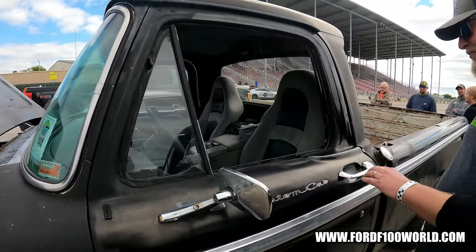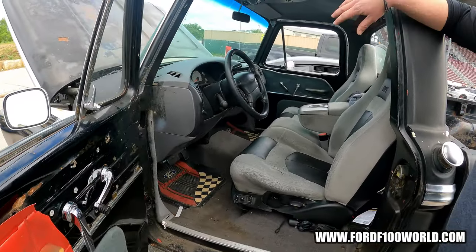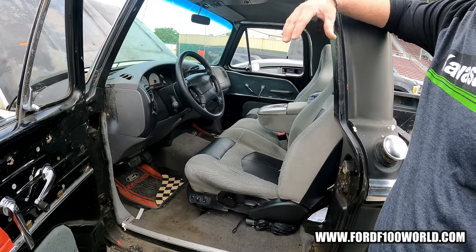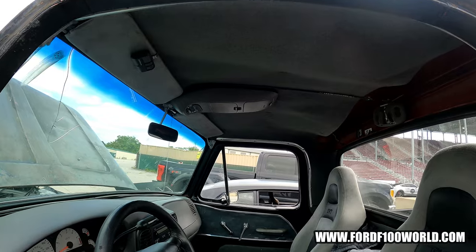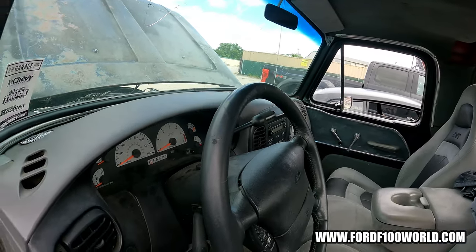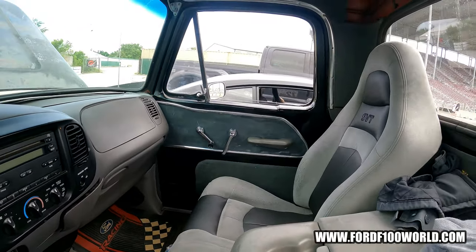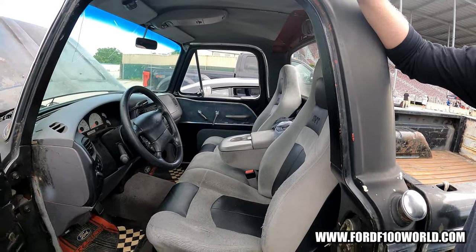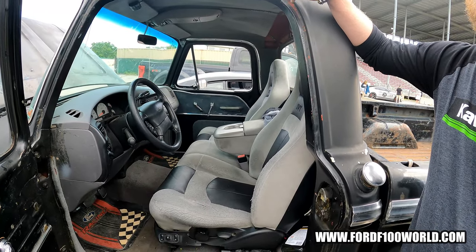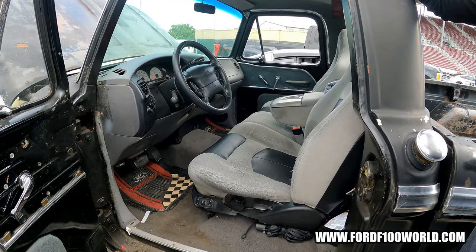That's awesome. So what do we got going on here? Same thing. It's a little rough, but it's all 02 Lightning interior. It's even got direction and temperature up in the roof, and like I said, it's rough, but it's still cool. Yeah, but you just had a blast with it. People that have a super nice whatever. Who cares that it's not mint? Yeah, there's not very many.